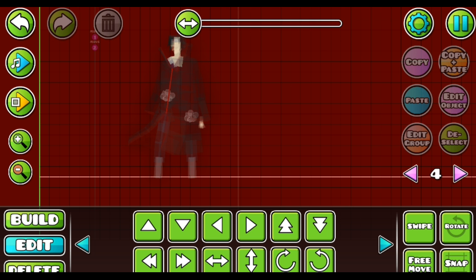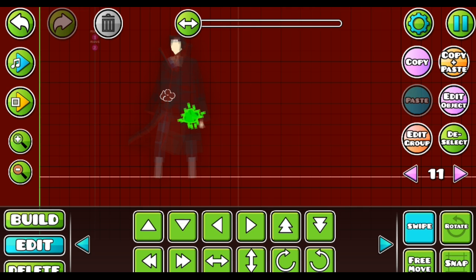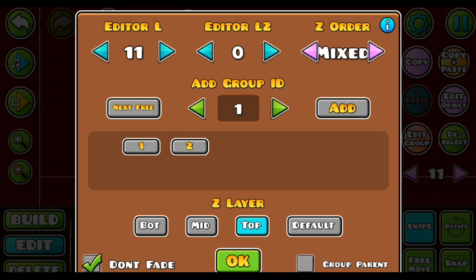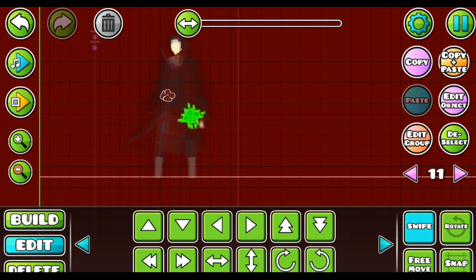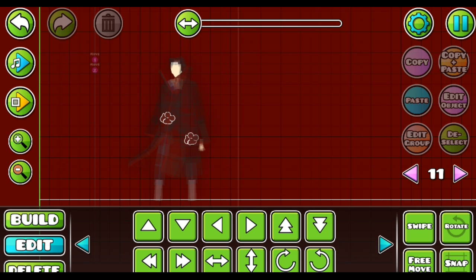See, I have the different parts in different layers right here. And now, for example, if I accidentally made this bottom and it was under everything, I can just select this and change the layer however I want. Whoops, I didn't even mean to do that. You see what happens sometimes?